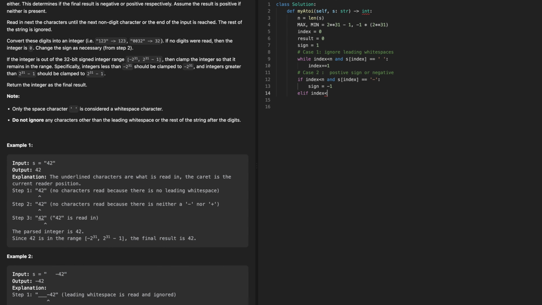And again, I check if the index is within the range and if the current position of the string is a positive sign, then I would just make sign equal to 1. And in both cases, I would have to increment my index by 1.